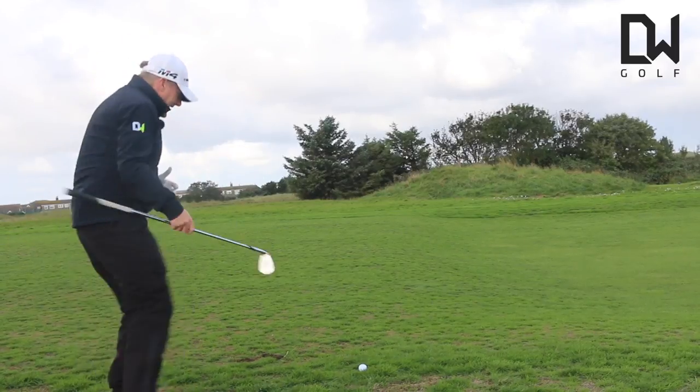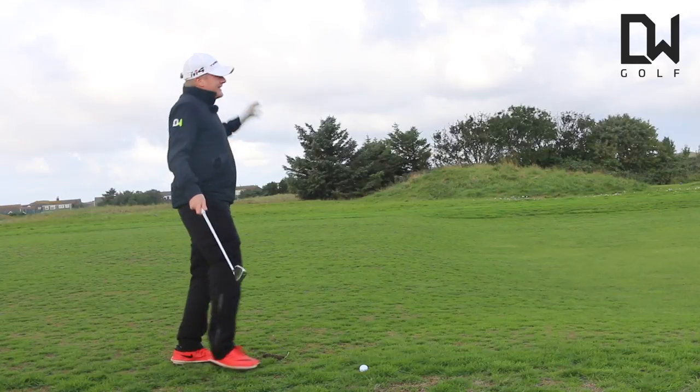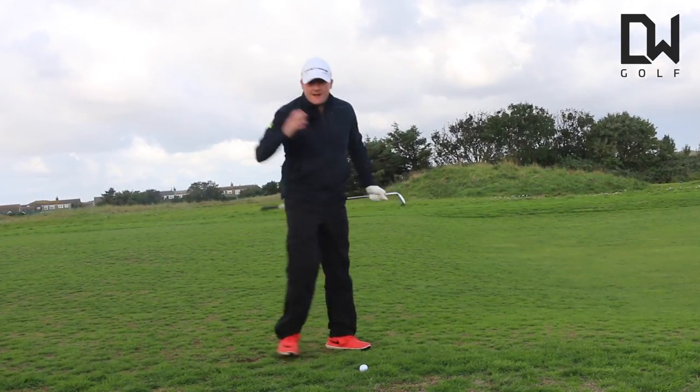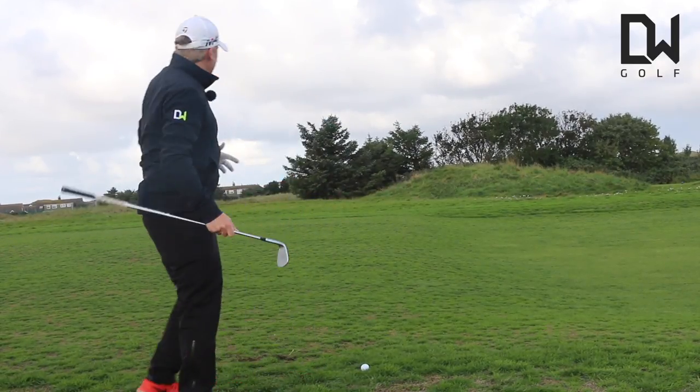Okay, so it's not a bad lie. I'm just a yard off the fairway. I've got about 90 yards to the pin. Again, strong wind off the left from my back, so I'm going to again maintain that posture, really remembering to hold my spinal angle all the way through impact. I'm not going to stand up against it.